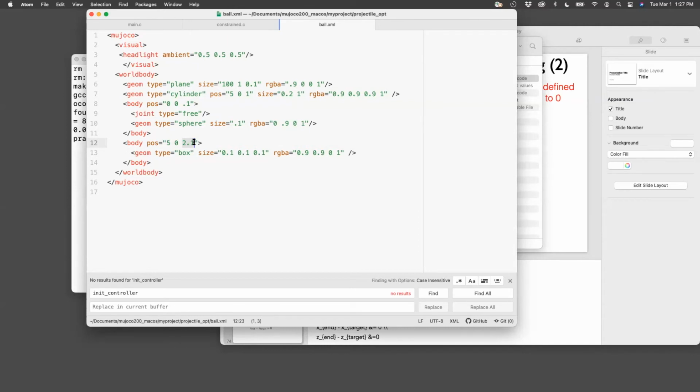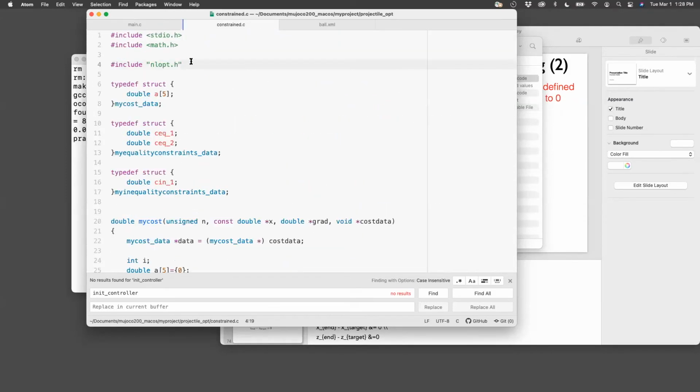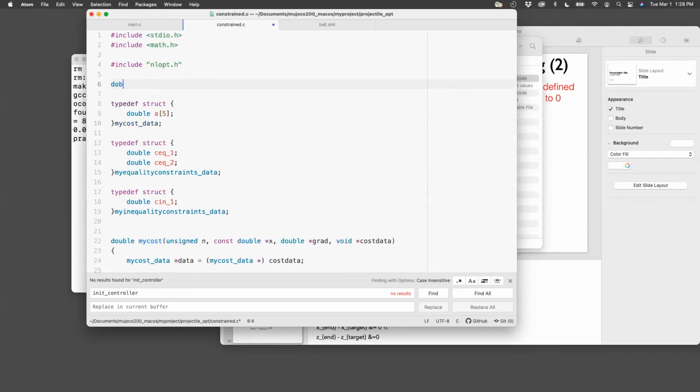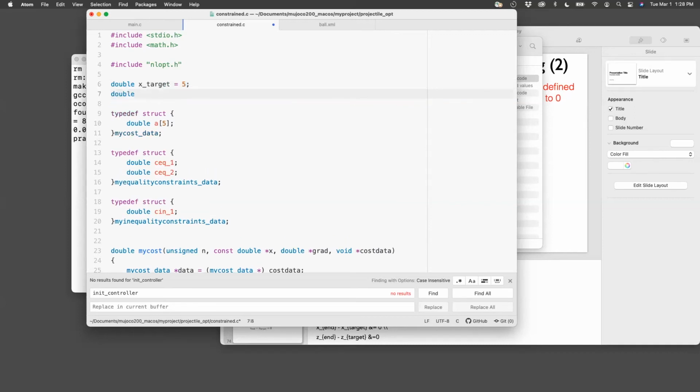Since everything is taken care of in constraint.c, that's where my optimization is, so I'm just going to create a global variable there and use that. You could also make a local variable, but let's just make a global variable. Double x_target equals 5. Double z_target equals 2.1. Okay, so we've got the target.